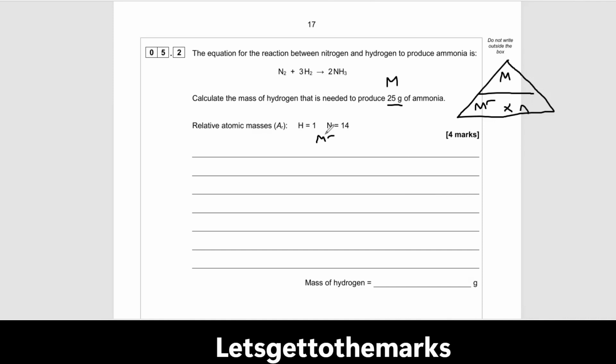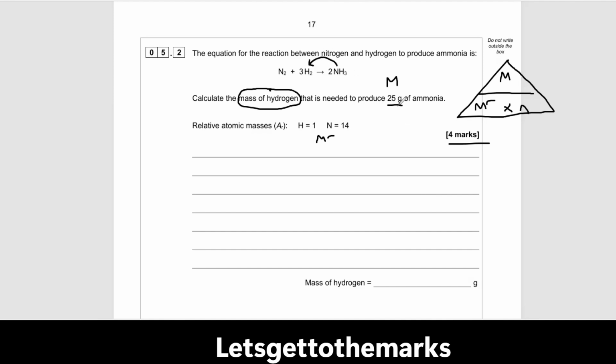So I've got that and that. So where am I starting here? This is a slightly unusual reacting mass question. It's 4 whopping marks. We're starting with the ammonia. Can you spot the ammonia? What are the names of these things? So hopefully you've realized N2 is nitrogen, 3H2 is hydrogen, and NH3 is ammonia. So we're starting at the back, and then what the question is actually asking for is the mass of hydrogen. So we're looking at this to this.